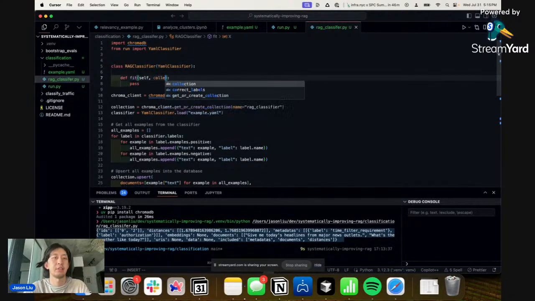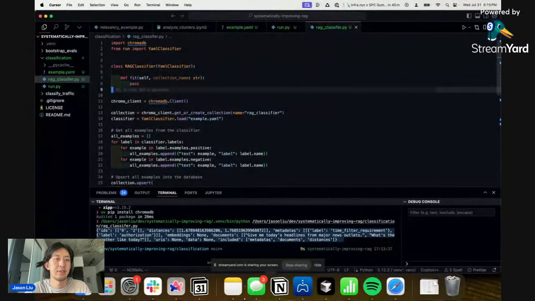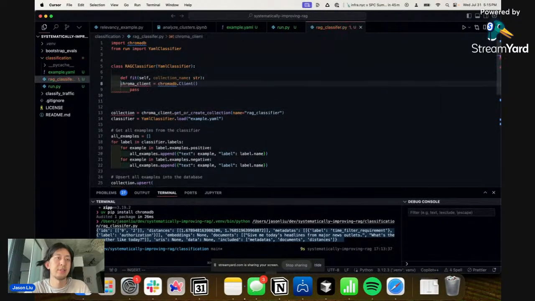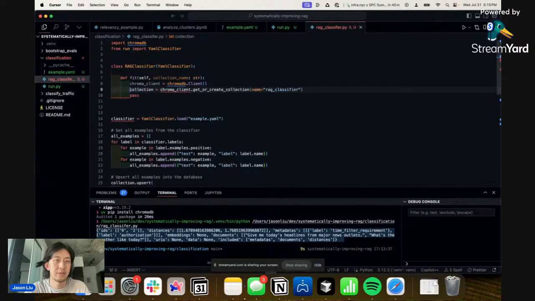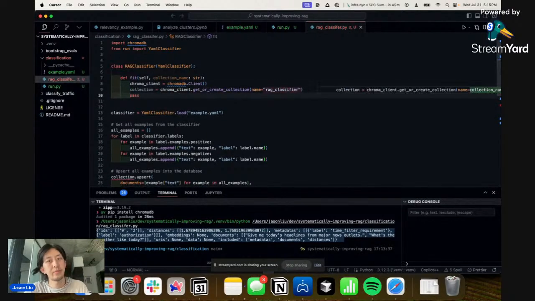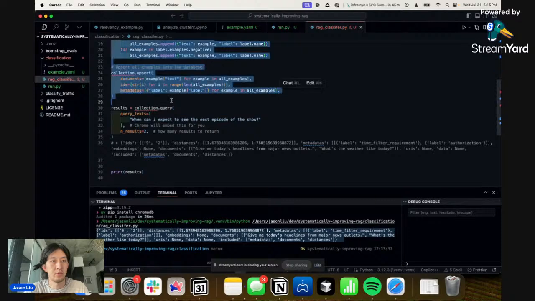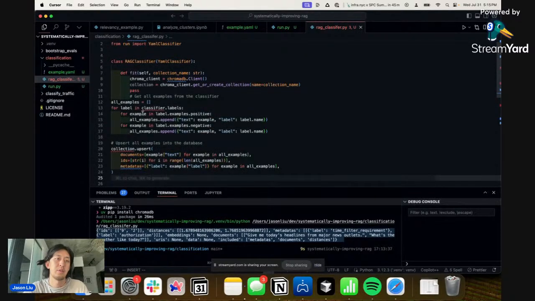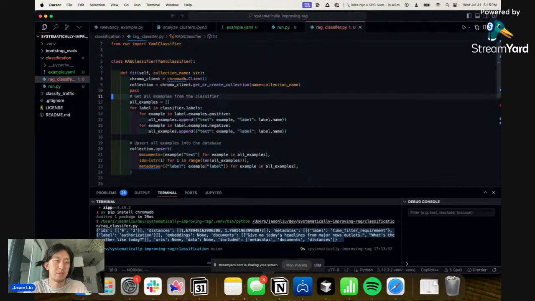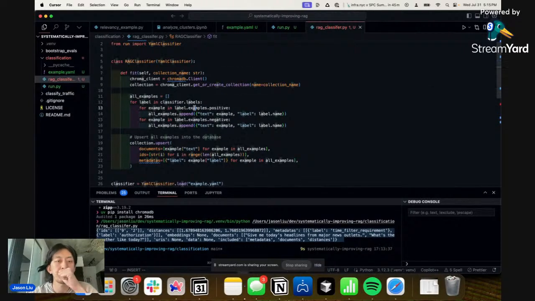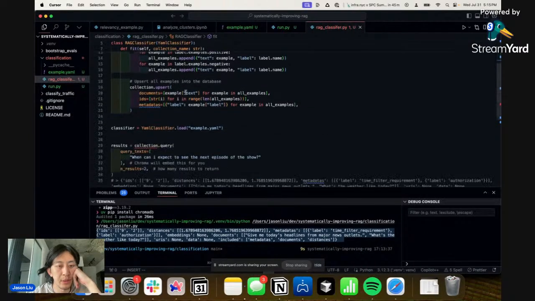Yeah, it's going to be like collection name, the string. This is where I create the client, right? So if I do that, what I'm doing is I just write all the examples into the database.